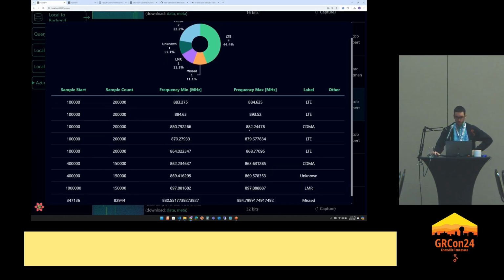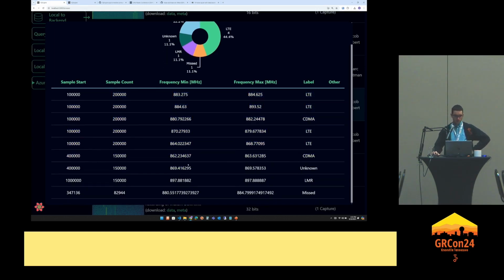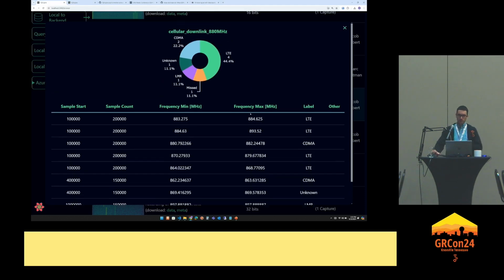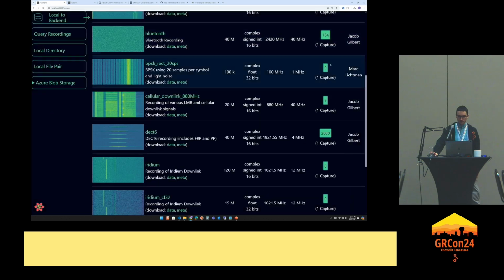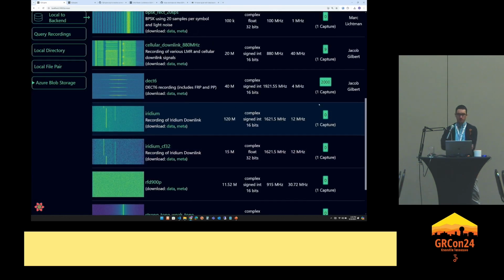You also have a table of the annotations. I think the first 100 show up here. So it's a nice way to quickly skim through recordings. You can imagine if you did not use SigMF, you just had a bunch of IQ files, and maybe your metadata is in a database or a CSV file. Doing this kind of quick skimming of a new data set is not as easy. And it also makes it a lot easier to share stuff with folks because they can quickly get a look.